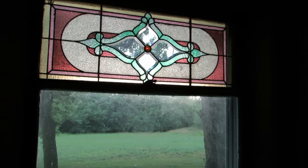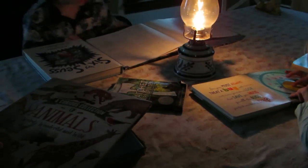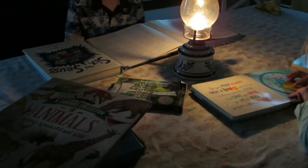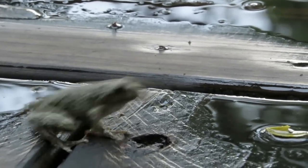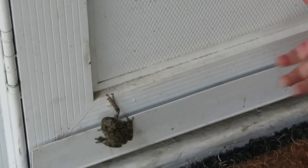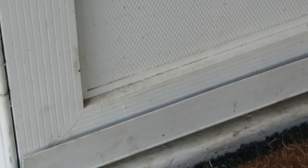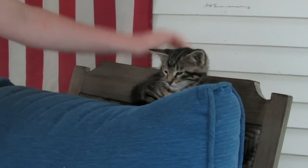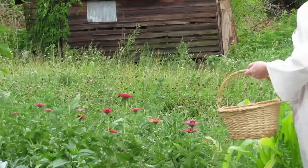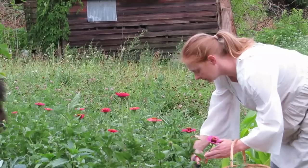The next morning brought something unexpected. A thunderstorm came with much needed rain, but also 80-miles-an-hour winds that took our electricity out. And just for a moment, the world was slower — without electricity and electronics, not being able to cook. It slowed our world down, and it was just what we needed. In a way it felt like we went back to pioneer times. It also cooled the weather enough to go out and do some harvesting.